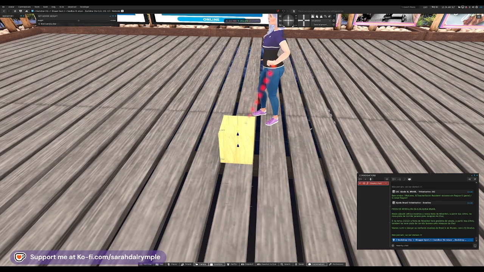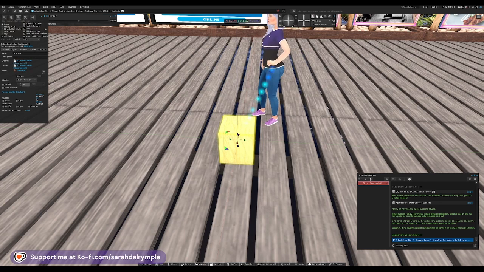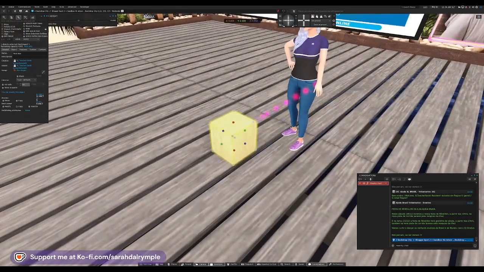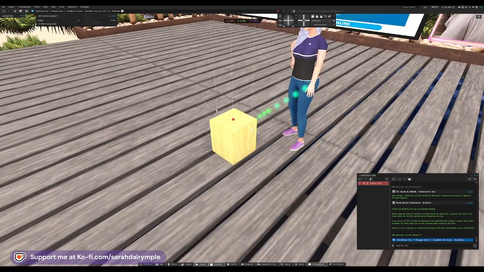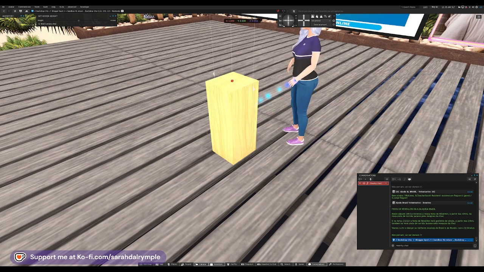So first thing you want to do is decide how big your table is going to be. Everything in Second Life is measured in meters. So you're going to hold down Control Shift, and first you need to decide how tall this table is going to be. And you'll see that there are measuring guides. So that's half a meter tall, that's 1 meter tall. 1 meter is a little too tall, half a meter is a little too short, so you want to just kind of eyeball it to about halfway.